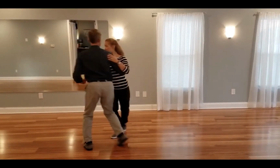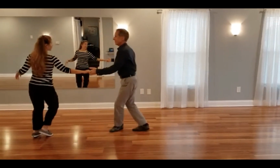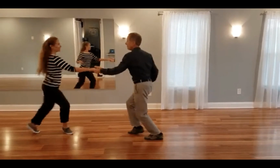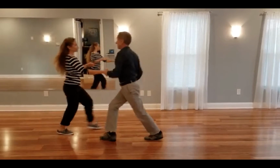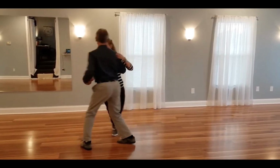We don't want it to be such a fierce isolation. It actually feels a bit more gentle and soft if you let your sternum, your collarbones, your rib cage have a slight honoring of the rotation of the hips. And you might get a more comfortable swivel on your 1.